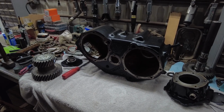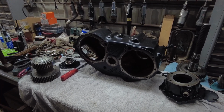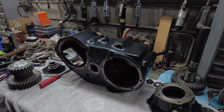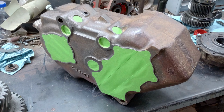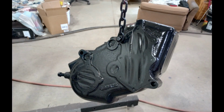From what I've gathered, I tried to figure out what they did from the factory with these transfer cases, and from what I understand, most of them were just never painted. They just left them cast iron. I believe some of them got painted black, maybe the later years. This one here, I think I got some pictures. I didn't have to strip any paint off this thing because nobody had done anything to it. I believe they left it the way it was from the factory.